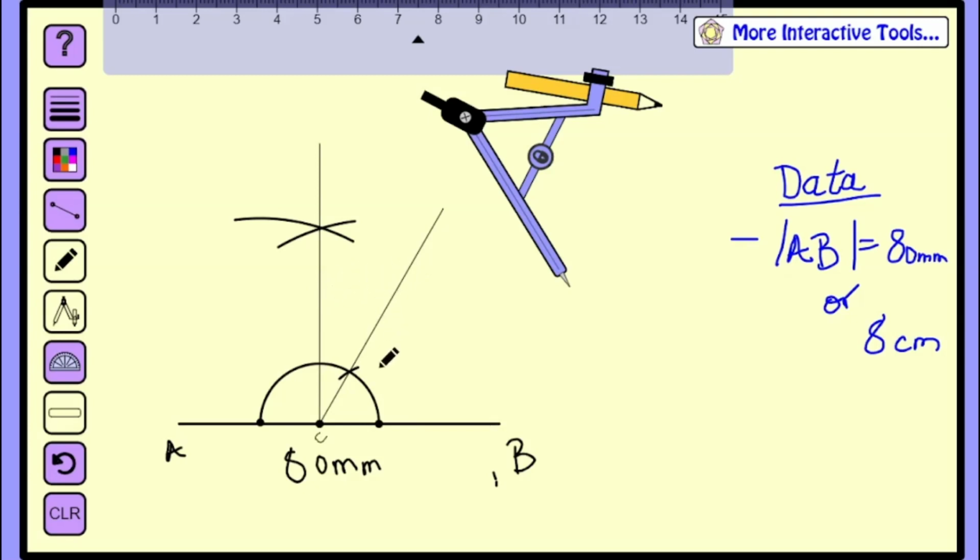Since we want to get 75, we have to bisect this 30 here to here. We have to bisect it to get 15. So that 60 plus the 15 we are going to bisect here, that will be 75.